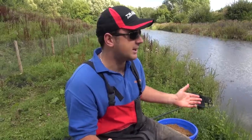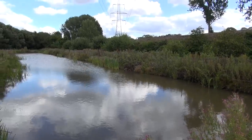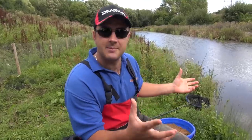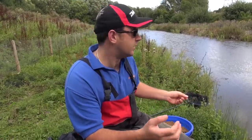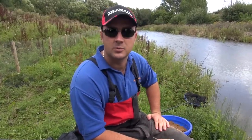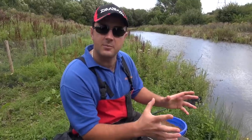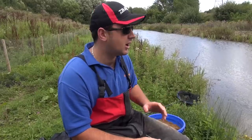With a canal it is exactly what it says — it's a relatively short bit of water. We've got 14.5 metres right over to the far side, so you're really limited in what you can do with your peg. You haven't got much water, especially if you're in a match with people either side of you. It's quite easy to spook everything out of it and find yourself catching for half an hour to an hour, then struggling for the rest of the match. Hopefully a couple of little tips will show you how to avoid that.